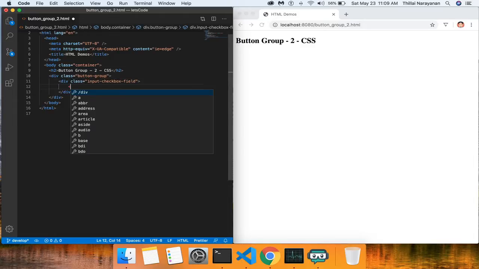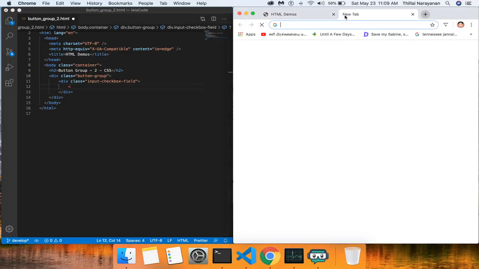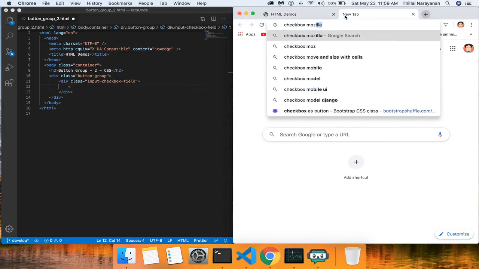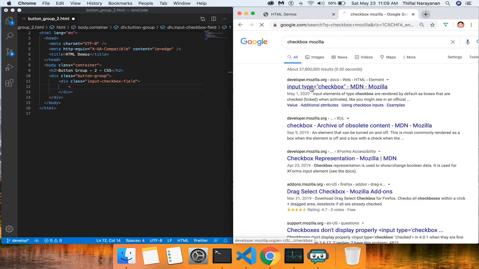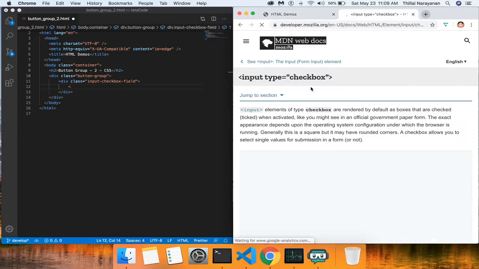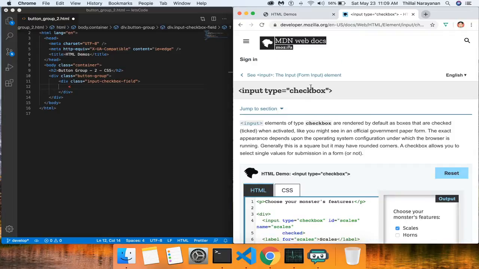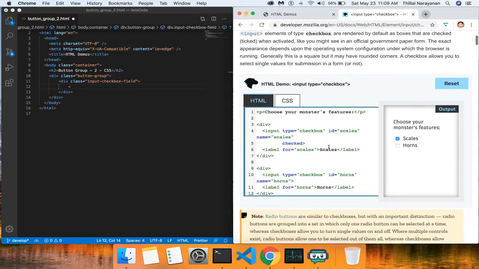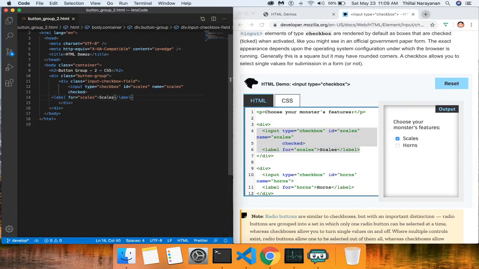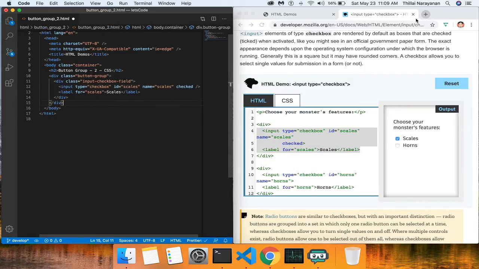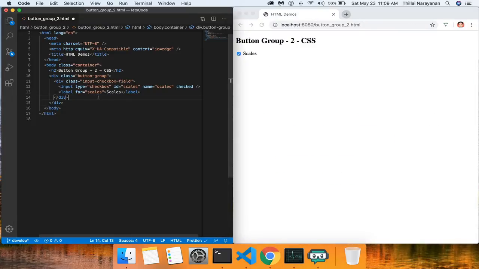Let's get some code for checkbox. What is the proper syntax for that from Mozilla? Yeah, so let's grab this one, and then I want one more. So we got this one. I want one that has been checked, so remove the checked one.